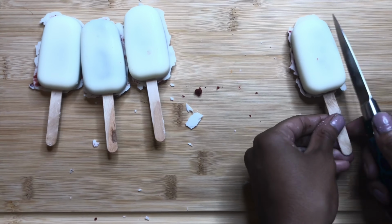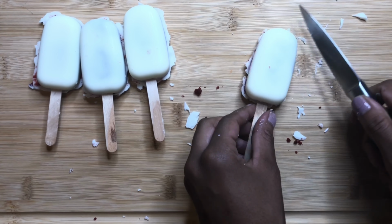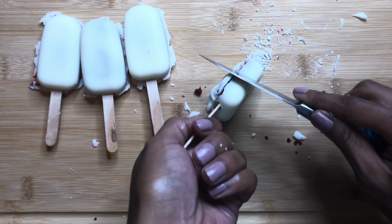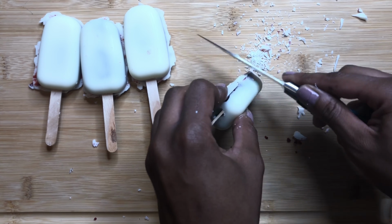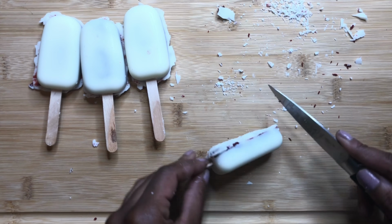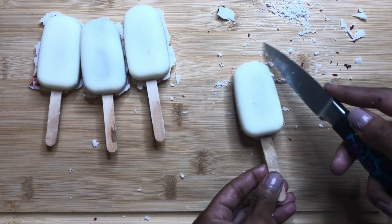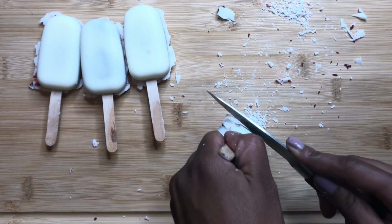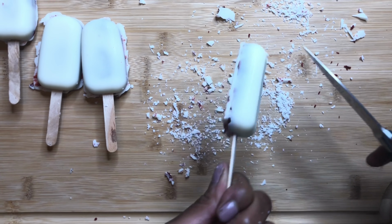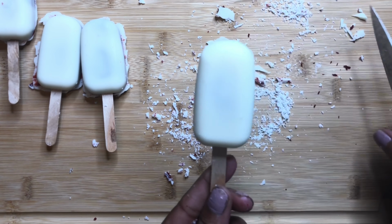After you get them all out, you want to use a sharp knife to go around the edges and clean them up and get off all that excess. If you have any excess on the back, you can also use a knife and scrape it off like you do toast. The process is really not that hard, and it keeps its shape, so it's not going to break unless you're being a little rough. If your chocolate is giving you a hard time, just warm your knife up a bit and repeat the process. It'll go by smoother.